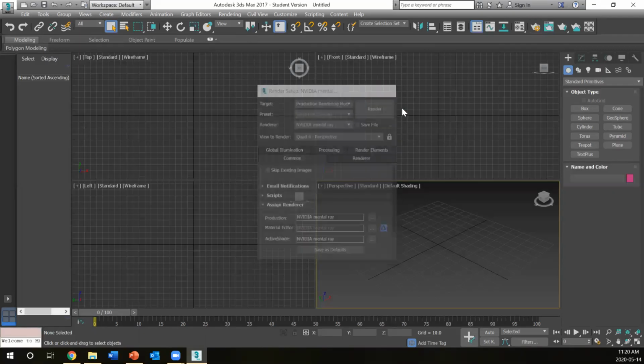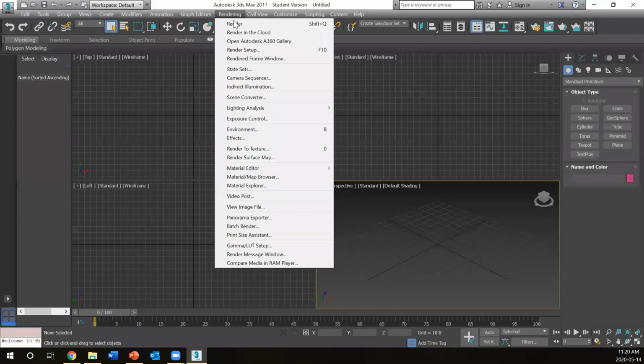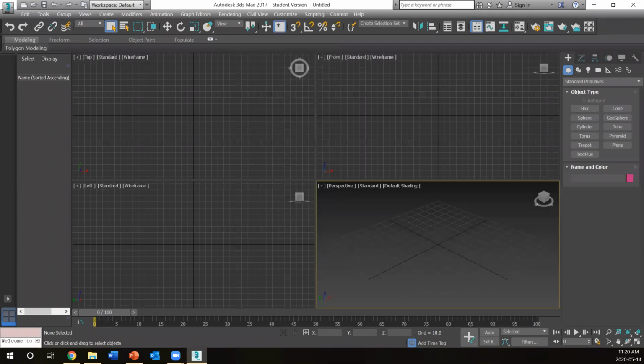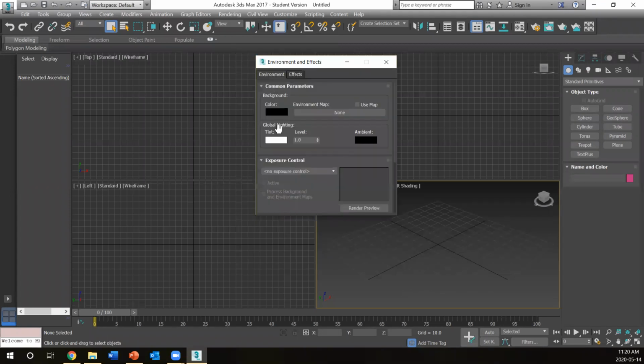Another important thing is that normally these renderers use a black background, which is not really useful for us. So you could go to rendering environment, and in the environment you could change the background color. You could say, okay, my background color should be white.